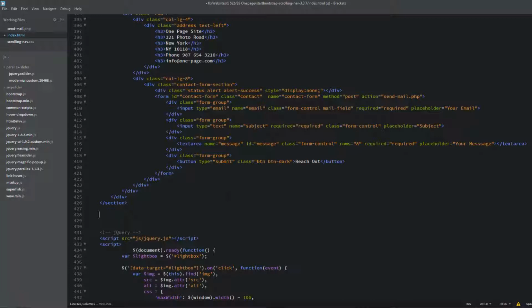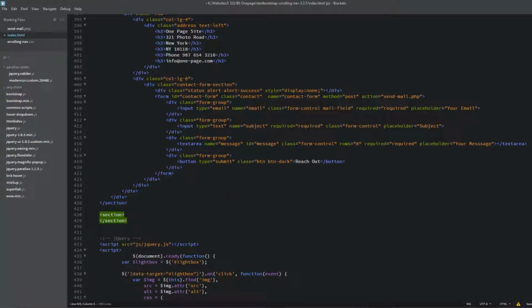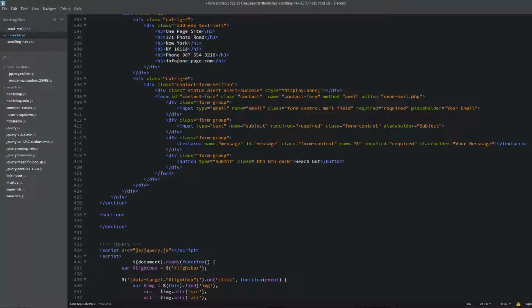Okay, so we want a section. This time it's a little bit different. We have been sort of copying over our contact form section. We're not going to use a container because I want it to be fluid. I want it to run the whole length of the screen, whereas a container will pull it in to the Bootstrap main frame size. So I'm going to create a div, and I'll give it a class. We'll call it map, seeing as it's got a map in it.